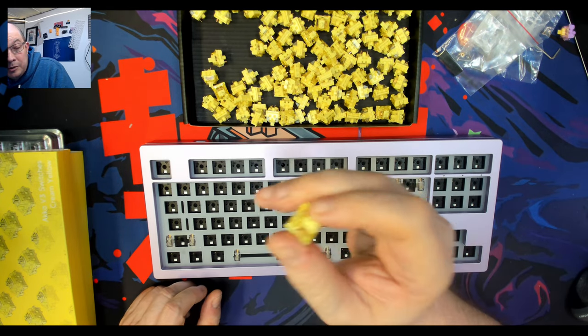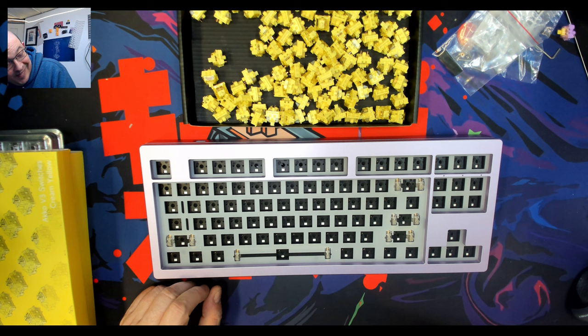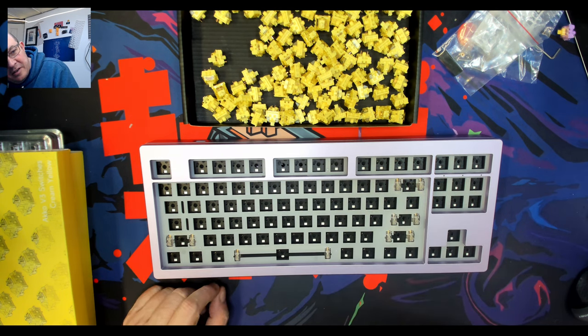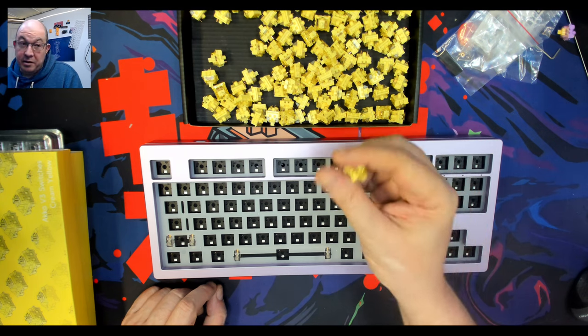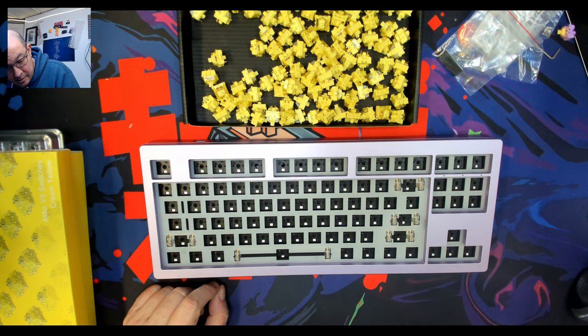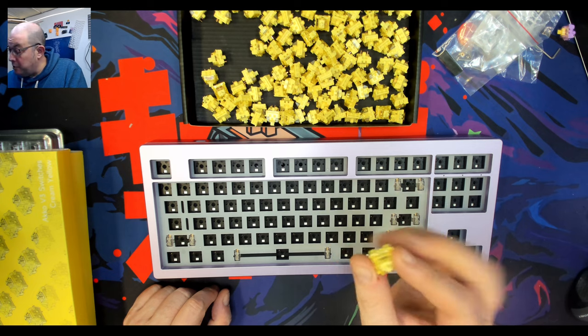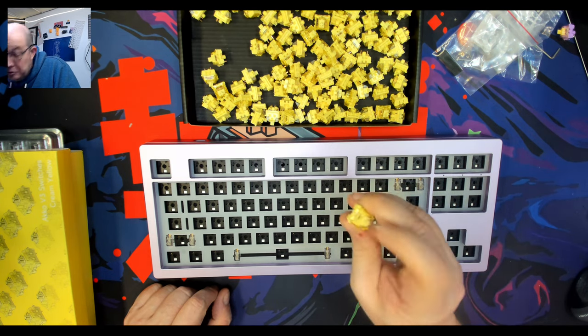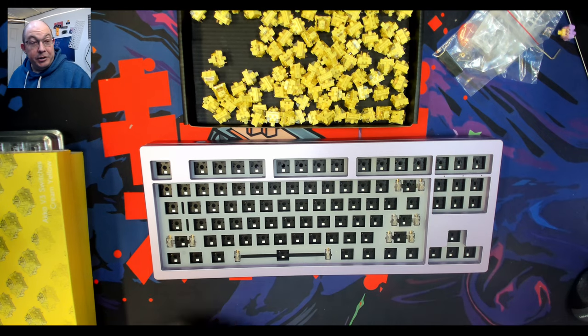Despite these being completely stock, I hear just the faintest hint of leaf spring ping, but it's not anything. I mean, they may as well be pre-lubricated. It's a nice snappy linear. I think they should sound pretty good in here. So let me go ahead and load these up, and then we'll figure out what we're going to do for keycaps.